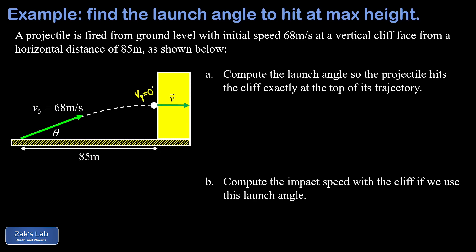That's a key piece of information here - vy equals zero at the impact. We start analyzing the problem and the first thing to get done is to break our initial velocity into its x and y components. So v naught x, the initial x velocity, is going to be our initial speed which was 68 meters per second times the cosine of this unknown launch angle theta. V naught y is similar and that's 68 times the sine of theta.